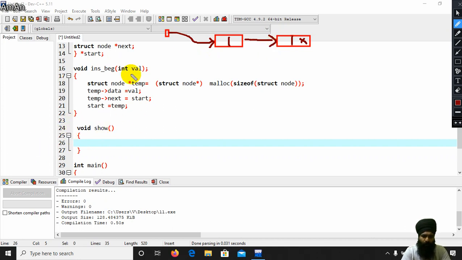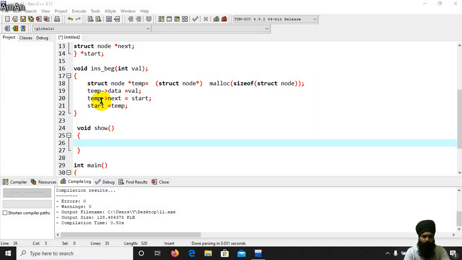So now we are going to implement that. We are going to traverse each element at once, right? So we are going to start with the start pointer. If that pointer is not pointing to the null, then we are going to print this data, and then update the pointer. If again that is not equal to null, print the data, then again update the pointer. So now this time this is a null. We are going to stop our traversal over here. So this is the scenario we are going to implement over here.